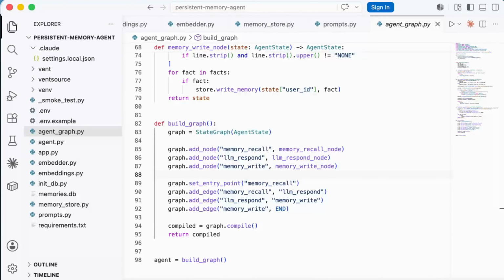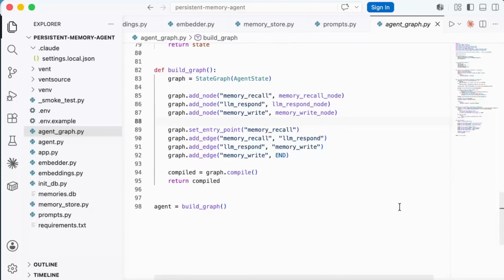So graph.compile validates the graph and returns an executable object. After that, every time you call dot invoke, it runs the full pipeline from start to end.